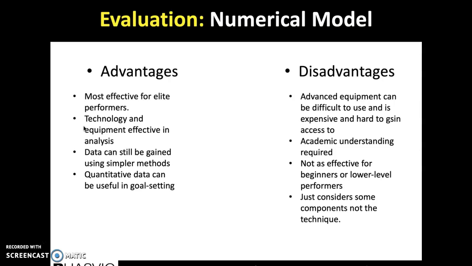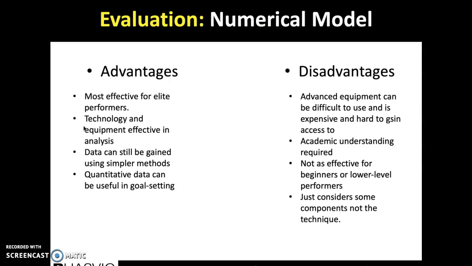Another advantage is that quantitative data can be useful in goal setting. By producing a perfect numerical model, this quantitative data can give players something to work towards. Like we used the NBA draft data, we can then use our performers and show them that this is the amount of power you should be generating. For example, 8,000 watts, and you're only generating 3,000 watts.